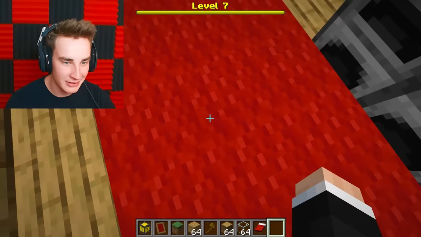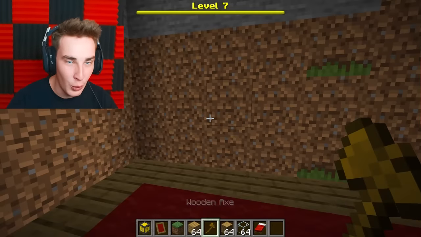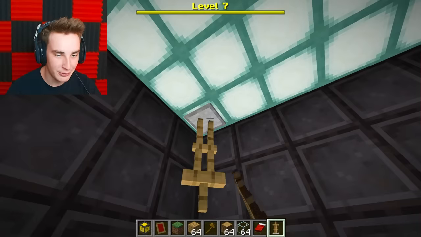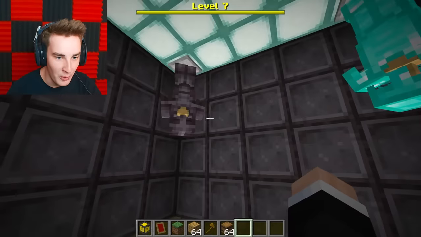Oh, wait, did I miss? Let me try. Okay, there we go. Now, when we flip upside down, this is where the cool part begins. Oh my gosh. All right, this already looks insane. Well, let's go ahead and put some armor stands down. We're literally building upside down. And boom, now we have some armor.